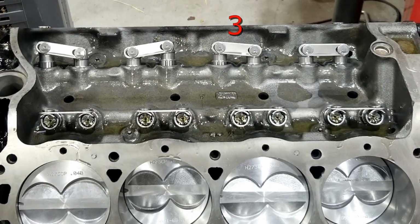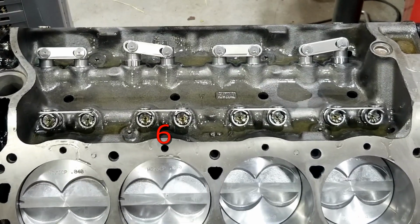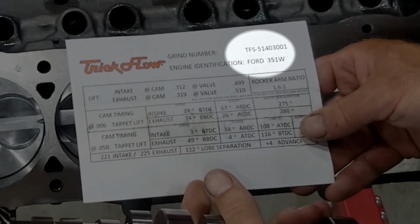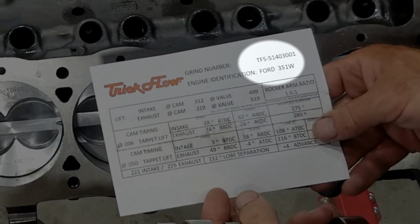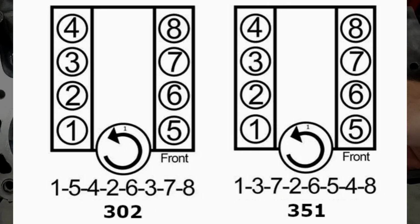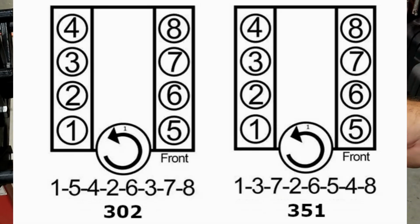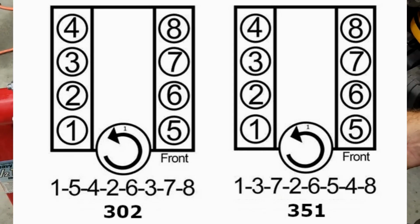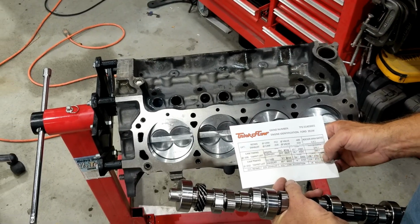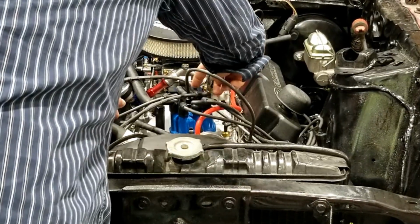The crank is the same, the piston movement is the same, but the cam is a little bit different. All it does is treat the stroke differently. Instead of a compression stroke, it's an exhaust stroke, and it swaps 5 for 3 and 4 for 7, and then on the other side it swaps 3 for 5 and 7 for 4. So half of the cylinders are firing at the wrong time, which would explain why I'm getting all this noise and potentially all the fire coming out the intake.